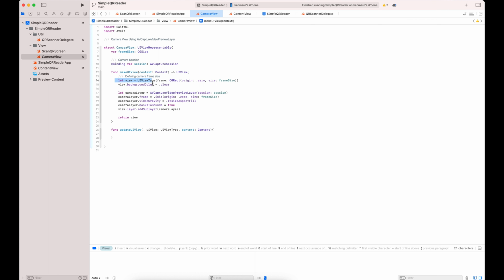So view is UIView type, and this is a frame. I'm making a frame, and then also setting the background as clear. And camera layer is AVCaptureVideoPreviewLayer with a session. And this is a frame and a gravity, masksToBounds true. view.layer.addSublayer and return the view. That's it for camera view.